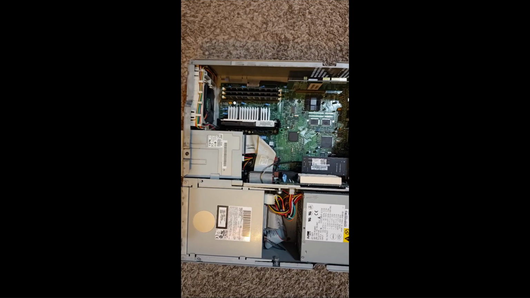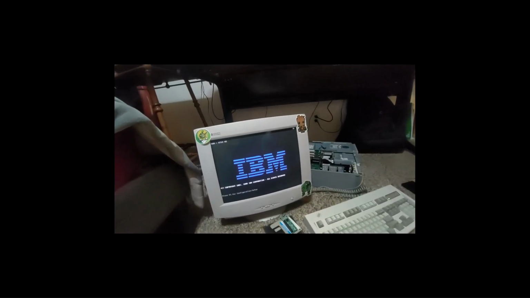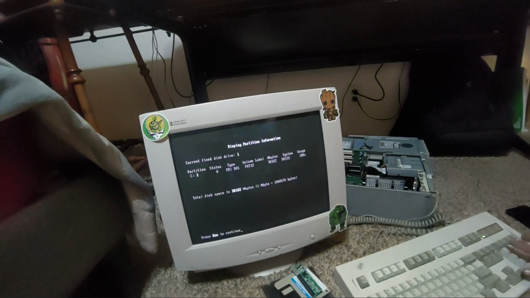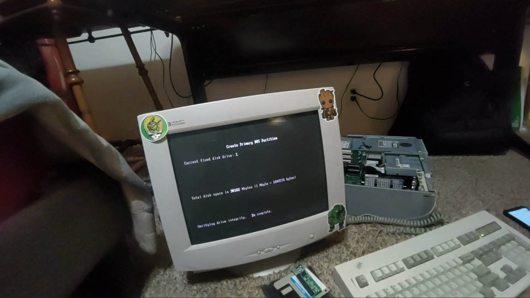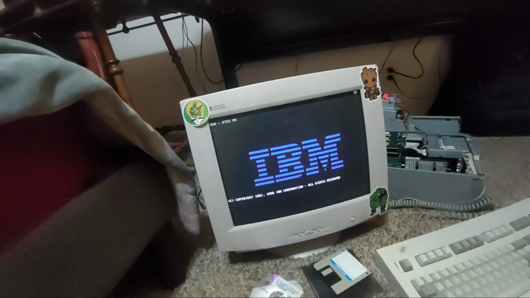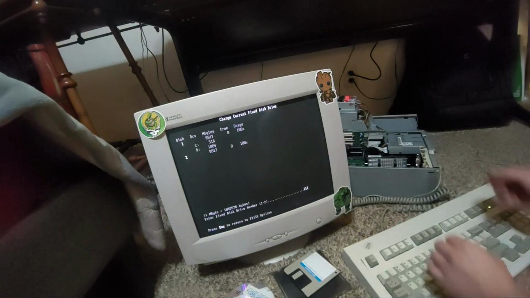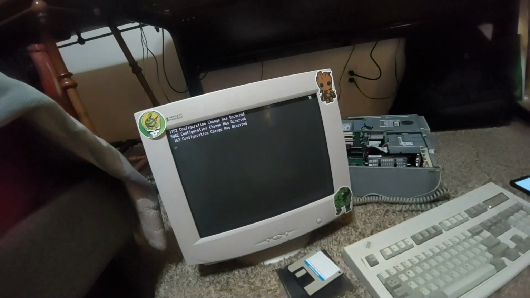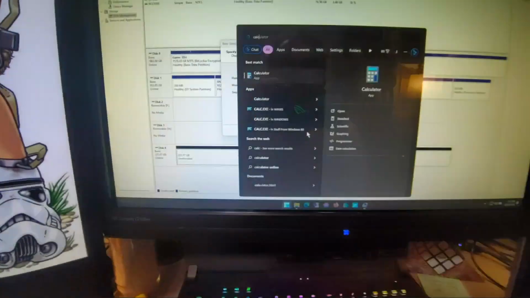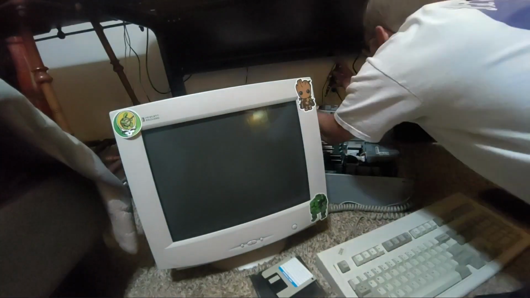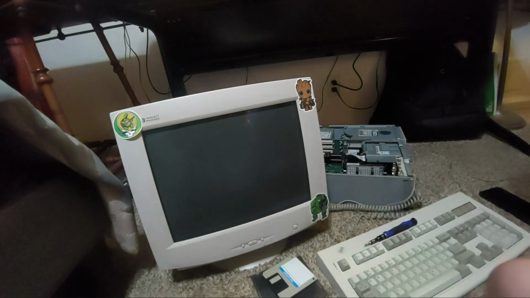Here it is opened up, looking down from the top, and we can see the Pentium 2 processor that's installed in it. So the first thing that I'm going to do here is I have to repartition all the hard drives. The partition is where the data actually sits on the drive. It's what segments out the hard drive. You can have one hard drive that shows up as multiple drives on a machine, which is what I'm going to be doing with this one.